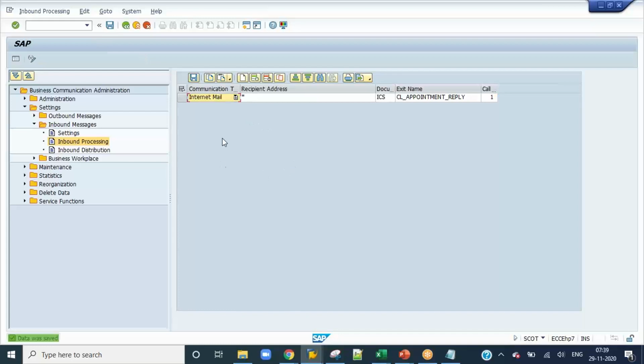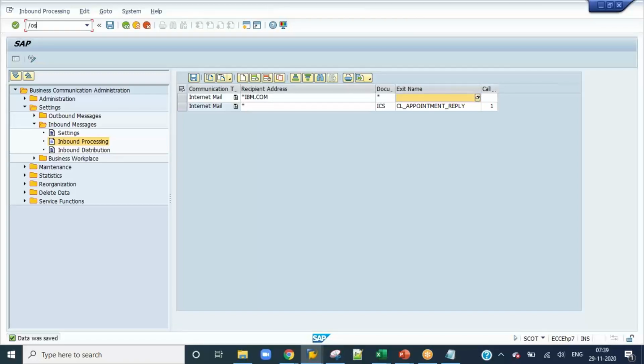Whenever you are doing configuration, you will see it like this. For that, you need to make it as internet mail. So here, star ibm.com. Whichever mails are coming to ibm.com, we are routing all those mails to /OPT/. So there is a class.